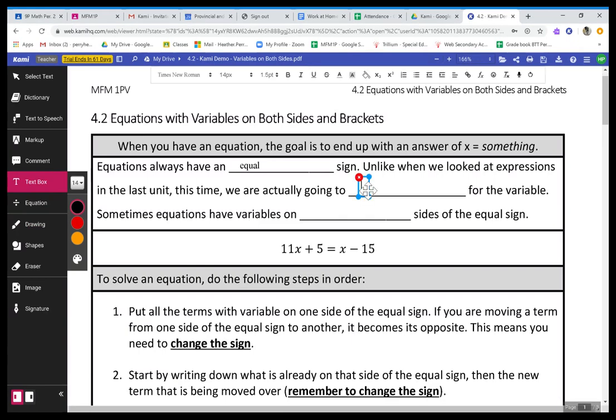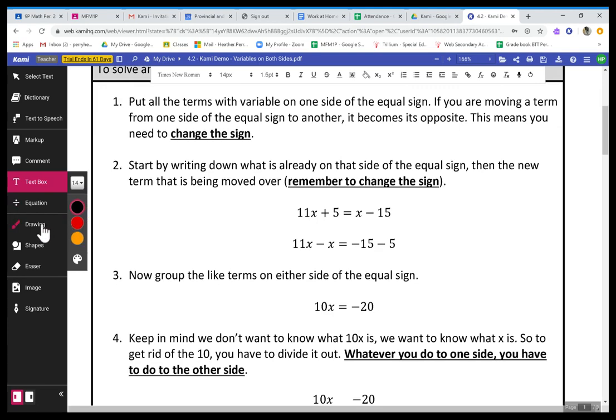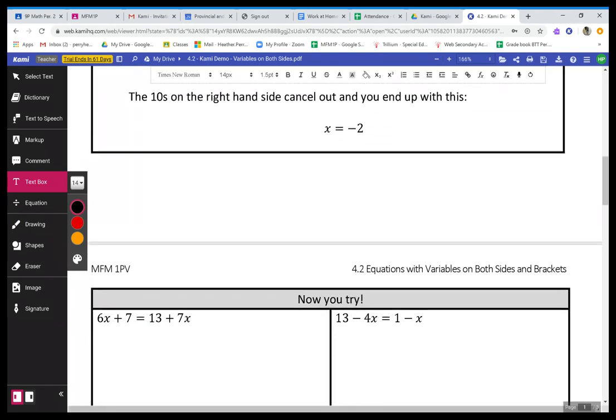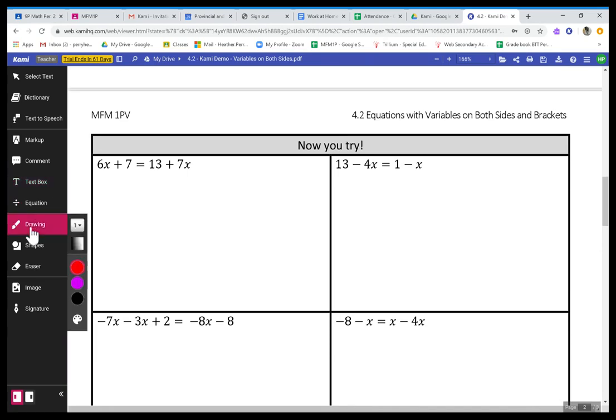So you click on text box, you can put a text box anywhere you want, you can move it around, and you can fill in the blanks. So this was a text box. It will save just as an editable PDF. Once we get down to the math, I prefer writing on it if that's available. So if you can get an iPad with this, that would be great.